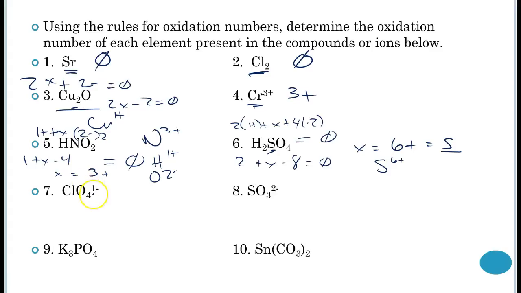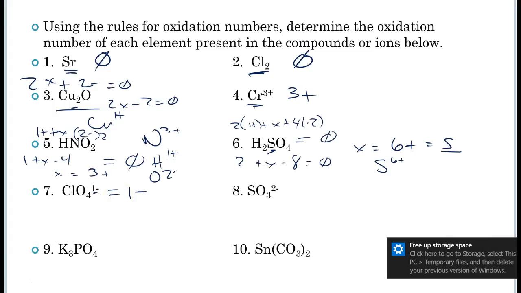Now this is not a compound. This is an ion, and the way I know that, it's got a -1 charge. So when I add these guys up, it's -1. So if I'm going to use the rule for oxidation numbers, I have chlorine, I don't know, because that's not one of my rules. I have 4 times -2 for the oxygen equals -1. I have X minus 8 equals -1. In this case, chlorine is +7. Okay, again, not on the periodic table, but according to the rules for the oxidation numbers, it is +7.